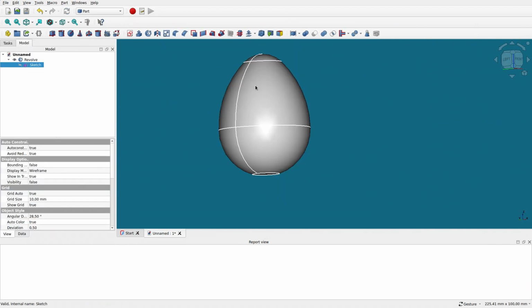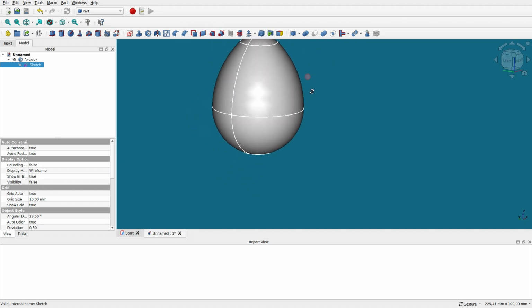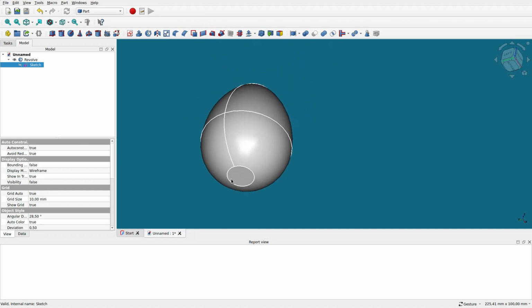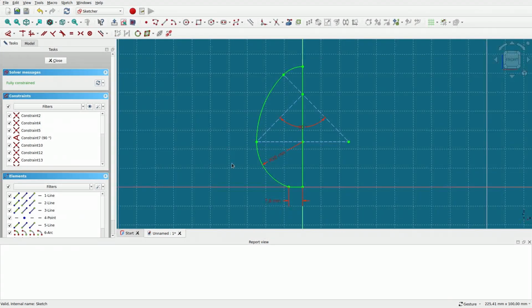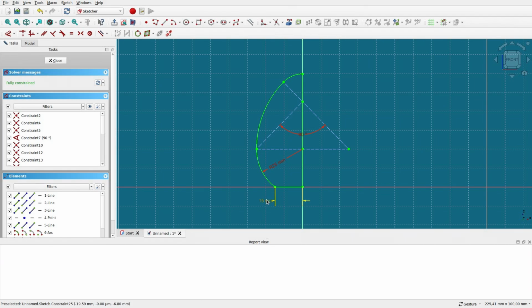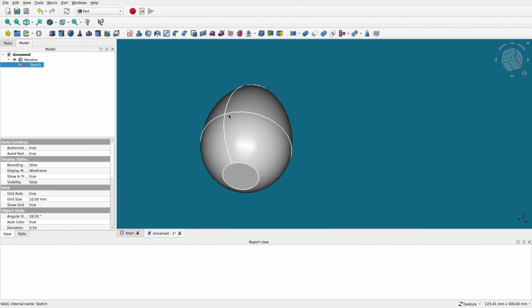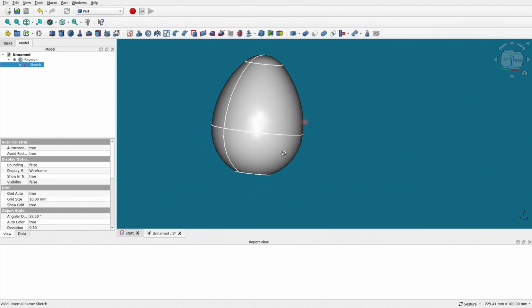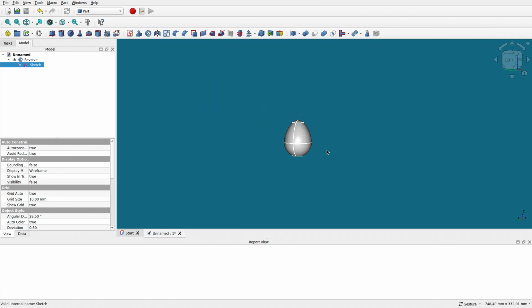We close, and now we have an egg that has a flat bottom, and I think it's too small for printing, so let's make it bigger. Actually, now you can see how useful the parametric thing is. We can make it 15, it's too much, so let's make it 10. Okay, and yeah, it should print nicely now, and it still looks like an egg.